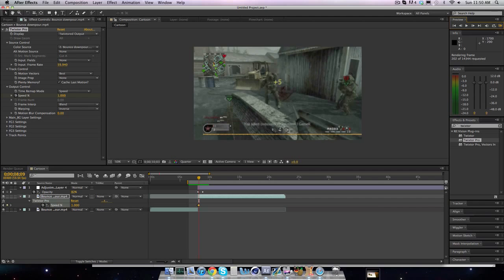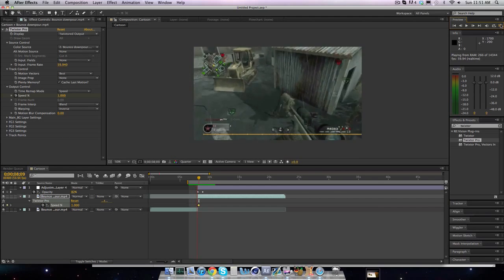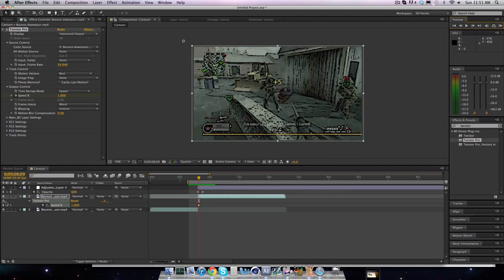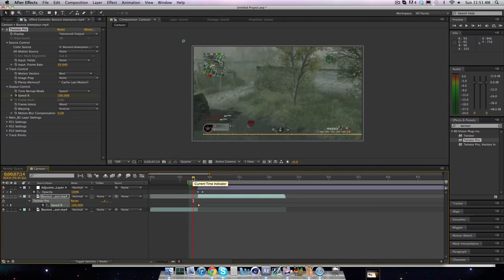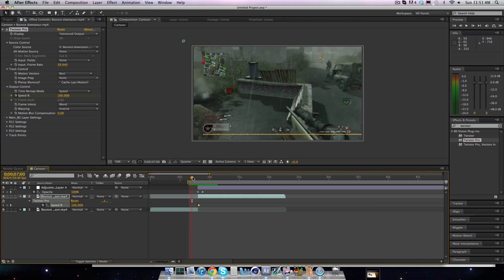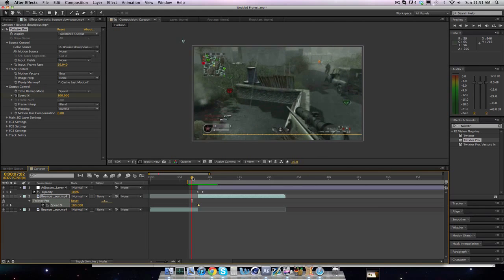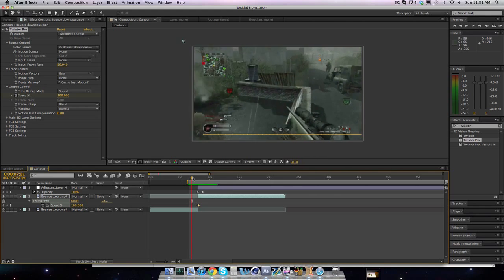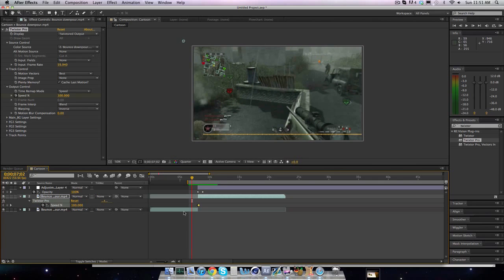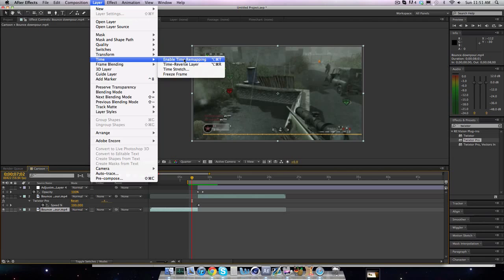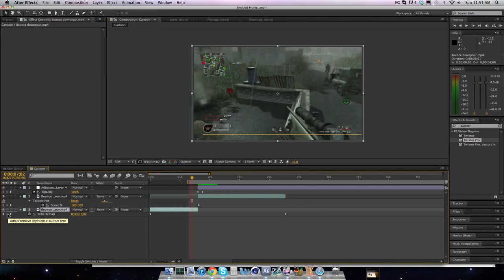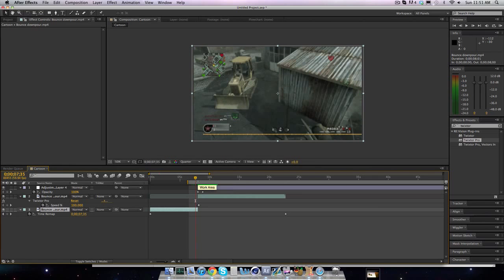You have a little warping there. Not that big of a deal though. So yeah, other than the warping, it's fine. I think the spin is a little slow though. If you want to speed up the spin, you can time remap it. Right here, you can go like layer, time, enable time remapping, and you can just change it. I believe that the spin is really slow. It feels like it's on like 8 sensitivity, but it's all up to you.